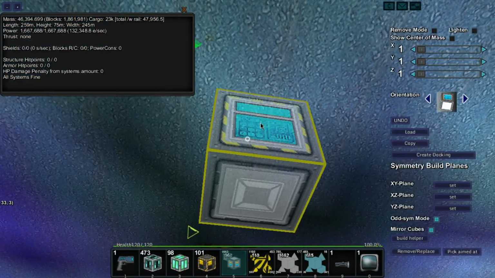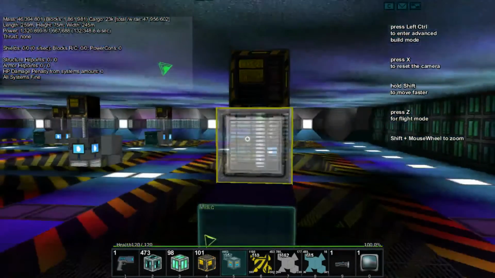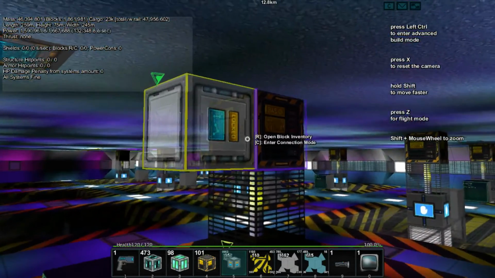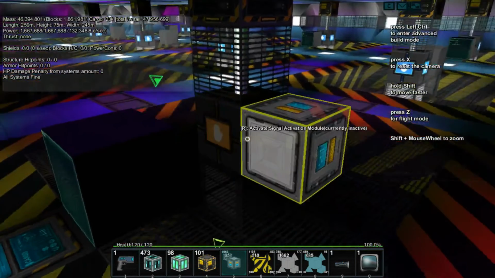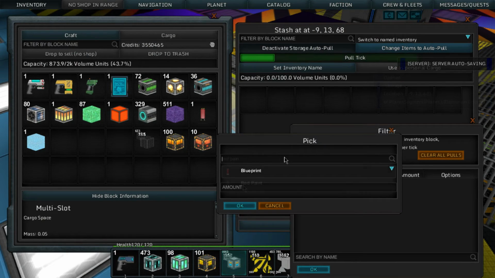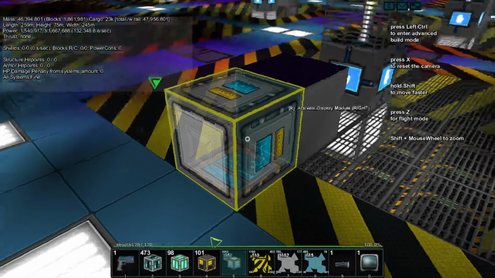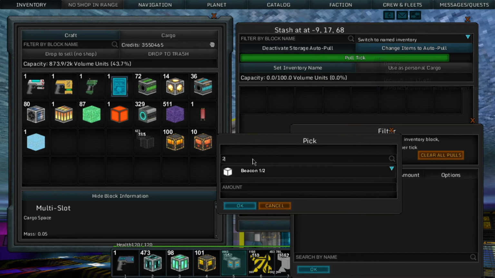let's kind of rotate this thing. It makes a lot more sense. Let's go straight up. Okay, perfect. Then we connect that with that one. And then we connect this one with that one. So then that way, we can all of a sudden turn on production. We can change items to auto pull, add single, red paint. How much to pick? I don't know. Let's pick 200. That should be okay. And then up here, change items to auto pull, add single, 200.